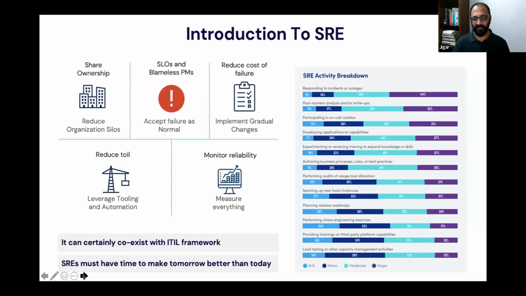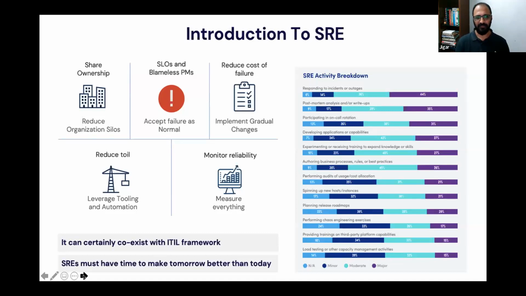If I have to explain this to my daughter, she might say SREs are superheroes who ensure that the city is safe and all the utilities are always available, always accessible. That's what SREs typically do. They make sure that services are always available for end customers.